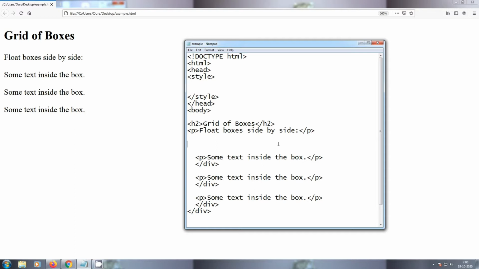First I'm going to create the div element so that you get a clear fix for it. So first I'm going to write the div, class attribute is equal to clearfix.